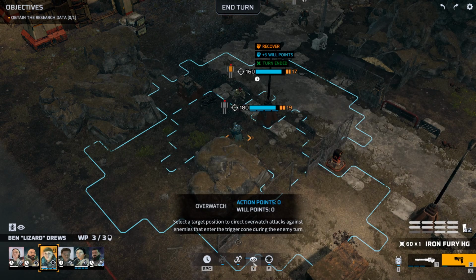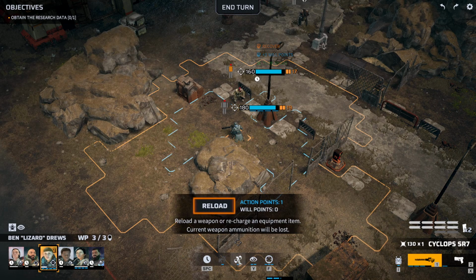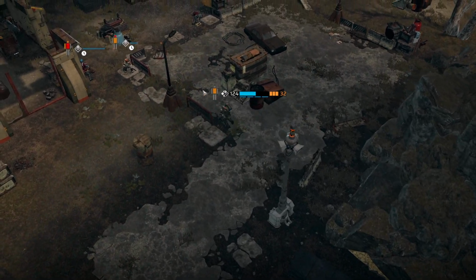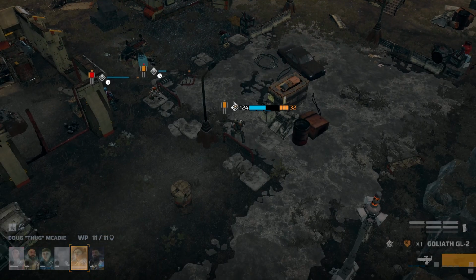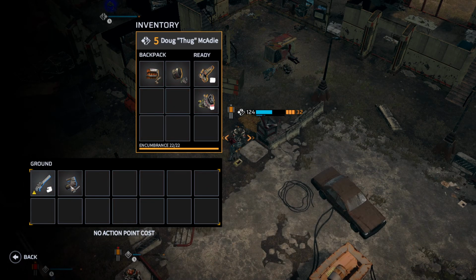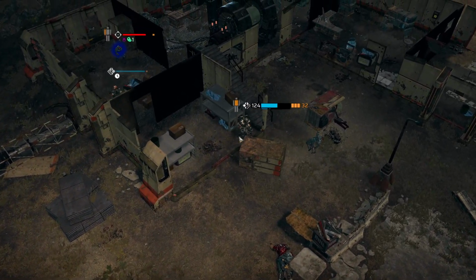Recover. Can you not recover? Oh, you've not spent any will. Right, fine. Right, over there. What is on the floor there? Oh, that's a Cyclops and some ammunition. Right, okay. Attempting to reposition.